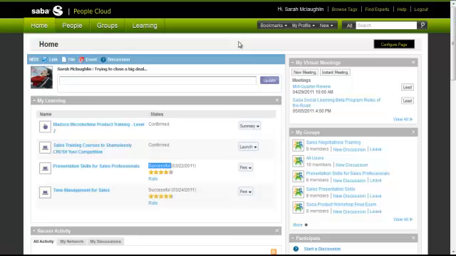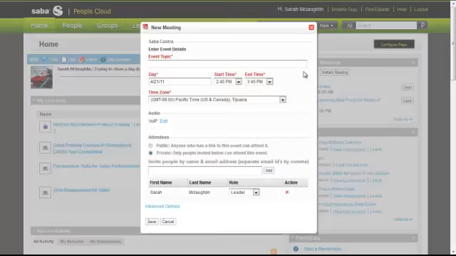But no training is complete without also having access to virtual meetings. So virtual classrooms is a key element of the Saba social learning experience. She can see right here all of her virtual meetings. She has a mid-quarter review coming up and also some other different activities in place. With a single click of a button, she can set up a new meeting.